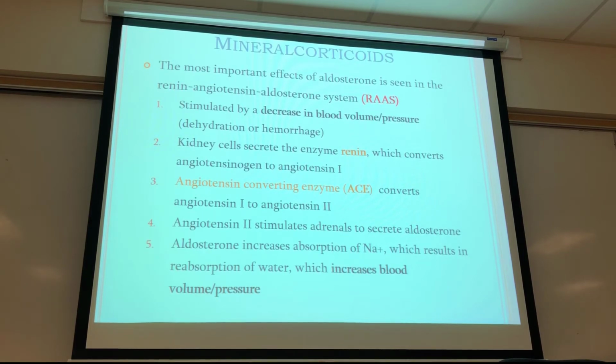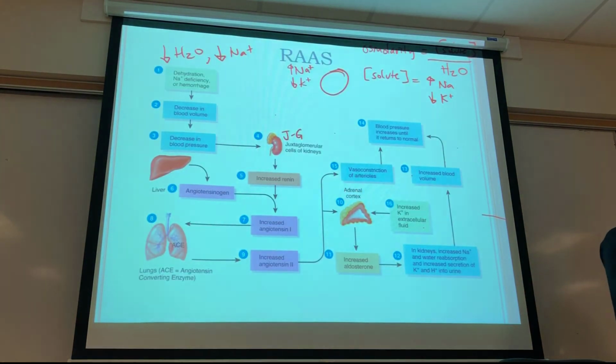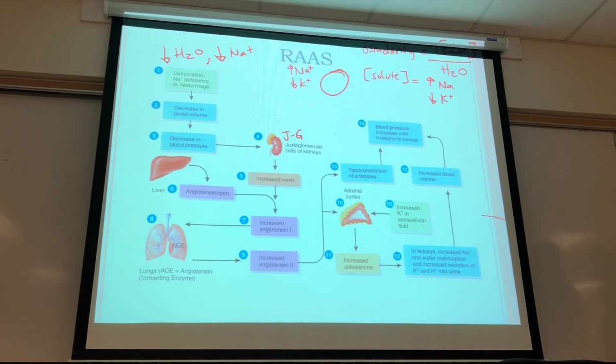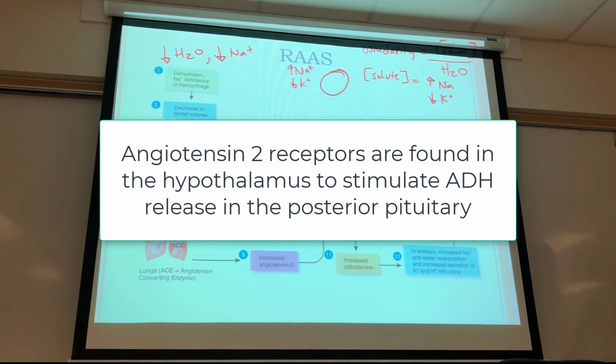Isn't there similar to vasopressin, like the same concept? I'm glad you brought that up. So vasopressin, ADH, antidiuretic hormone that's produced by the posterior pituitary, is all related to water. That ADH, as an antidiuretic hormone, wants to specifically retain water in the kidneys. Okay? That only looks at water, and ADH, and this will make much more sense when we get into your urinary lecture, wants to play a role directly on the collecting ducts that are supposed to extract water into the urine. And that's where ADH comes in and blocks it and says, nope, we're going to save it and we're going to make sure it stays in our circulatory system.